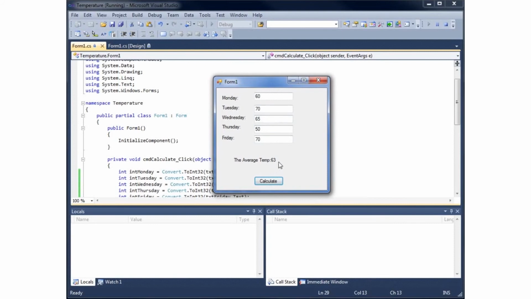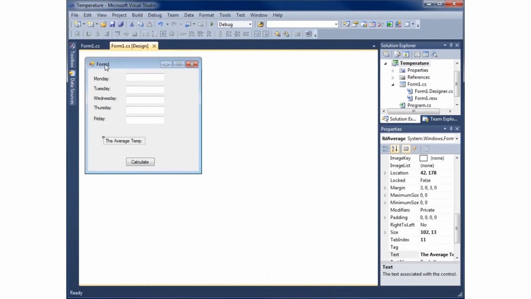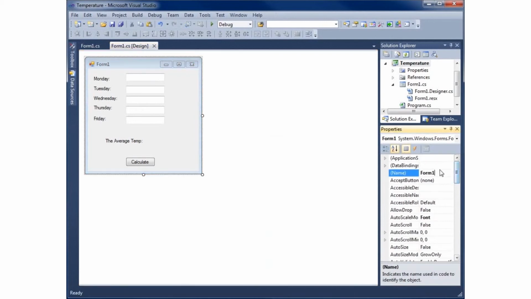I'll go ahead and close this. The last thing I'd like to do, just to make it look a little bit better, is on our form. You can see where it says Form1. Let's click on the entire form object itself, and we'll give our form a name, frmTemperature. And I'm going to scroll down here and give the text property a name as well. There we go, Temperature Calculator. And I'll hit enter on that one.